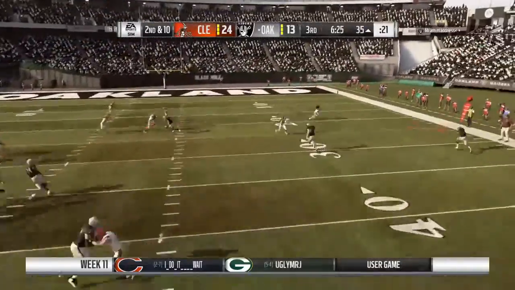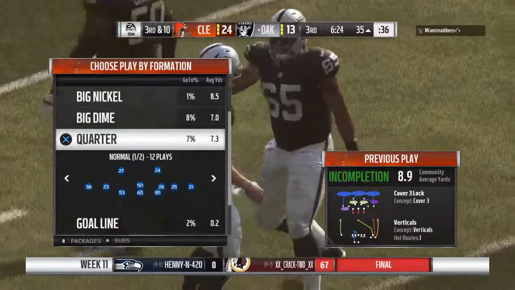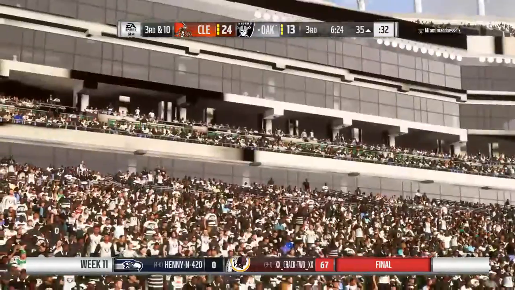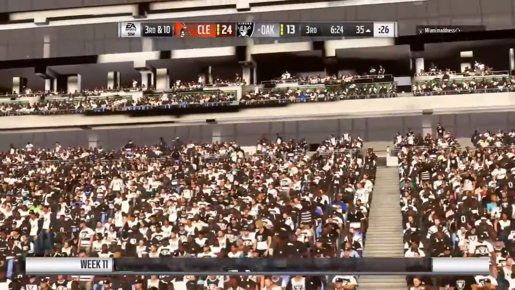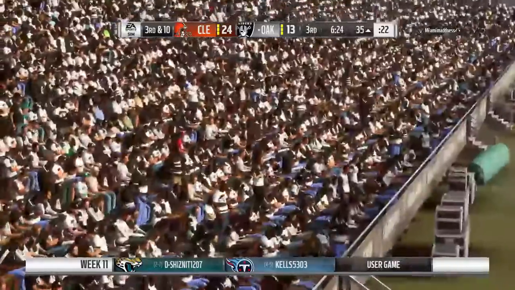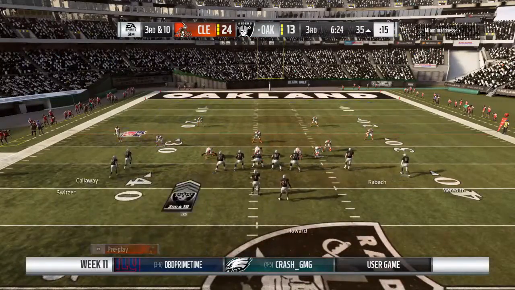To throw again, Carr, and this will be incomplete. Sometimes the coverage is so good, no matter what you're doing on offense, you just can't shake anyone free. They try their best to find someone open, but they took away every passing alley, every angle, and shut the play down. This offense in desperate need of a conversion as they come up on third down.